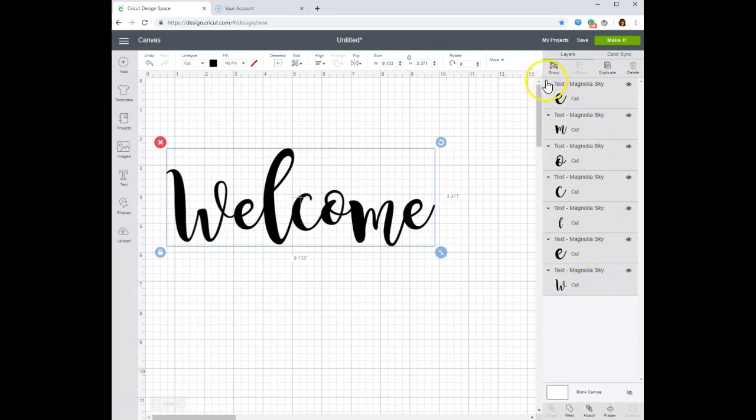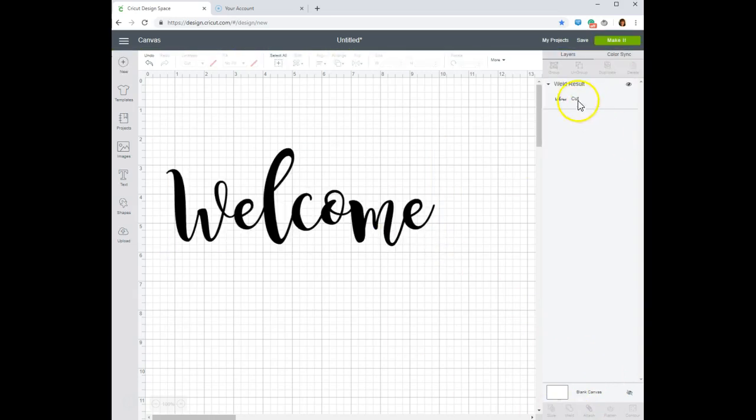All right, so the next thing we're going to do is, you could group it if you want. You really don't need to, because if you want it to cut as one big piece, you're going to need to weld it together. If you group it, it's still going to cut as separate letters. You've got to weld it to make it cut as one full word. So the key is, with grouping, you're still going to have separate letters cut out even though they look like they're attached here. Welding, it's going to cut as one big word, okay? So we've got it all highlighted and we're going to hit weld. Now you'll see over here, my image has changed. So the image now looks like welcome. Now you know that you're going to have one word cut instead of each individual letter.